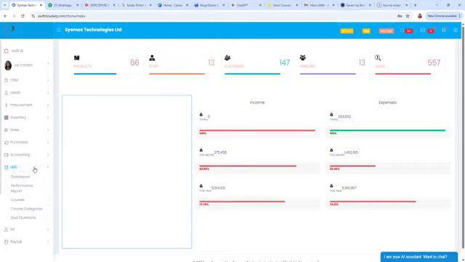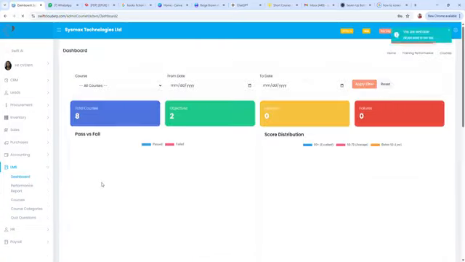Once you've logged into your dashboard, by your left under the menu you see your LMS. From there you can go to your dashboard. Your dashboard now is just a display of everything that the particular employee or learner has performed, everything that he has done in the course of his use of that system.